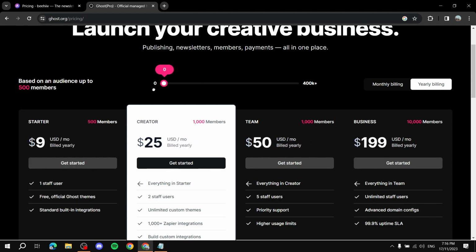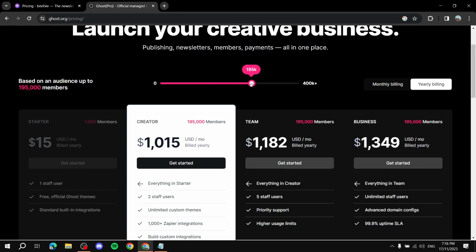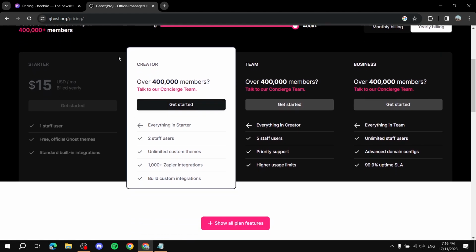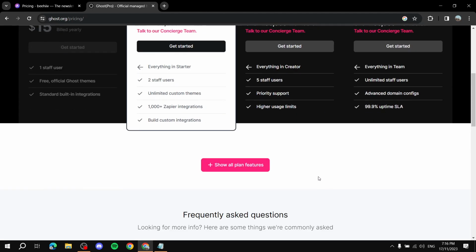But all the other plans are going to increase depending on how many members you have, up to 400,000 members. Now, if we see here, they give you in the Starter 1 staff user, free official Ghost themes, and things like that. Everything in Starter for the Creator, and then all these things that you can just read through.